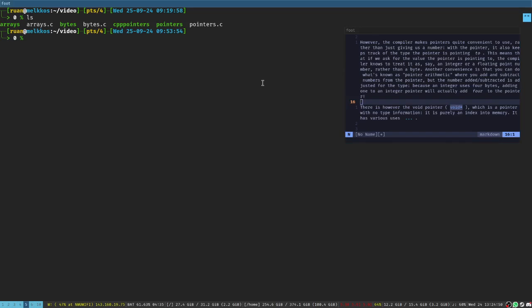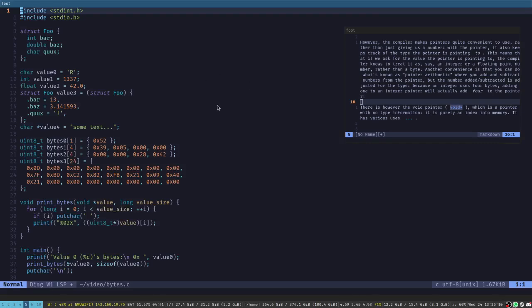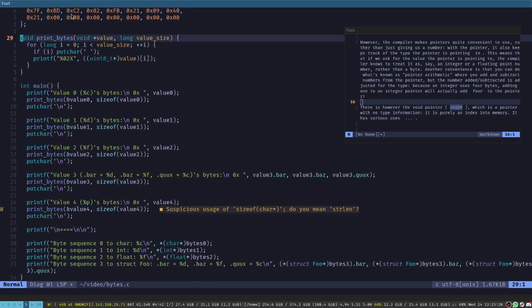I think at this point is when I show you the pointers program. Oh no, this is where I show you the bytes program. Why am I in that directory? Oh, that is where I should be. So if I show you the bytes program, I'll put this in a paste link or something so that you can play around with this. You should be able to compile this with the C++ compiler too. So don't worry about all this.